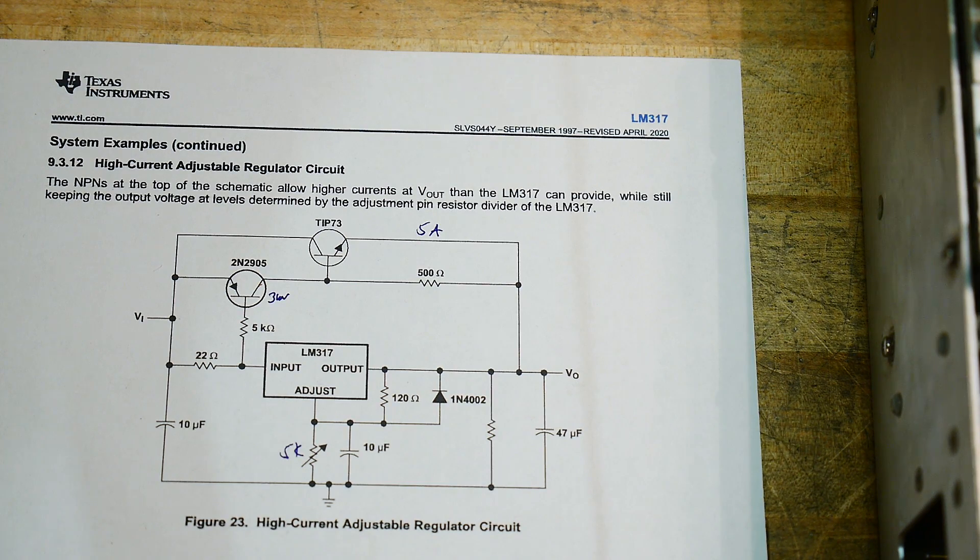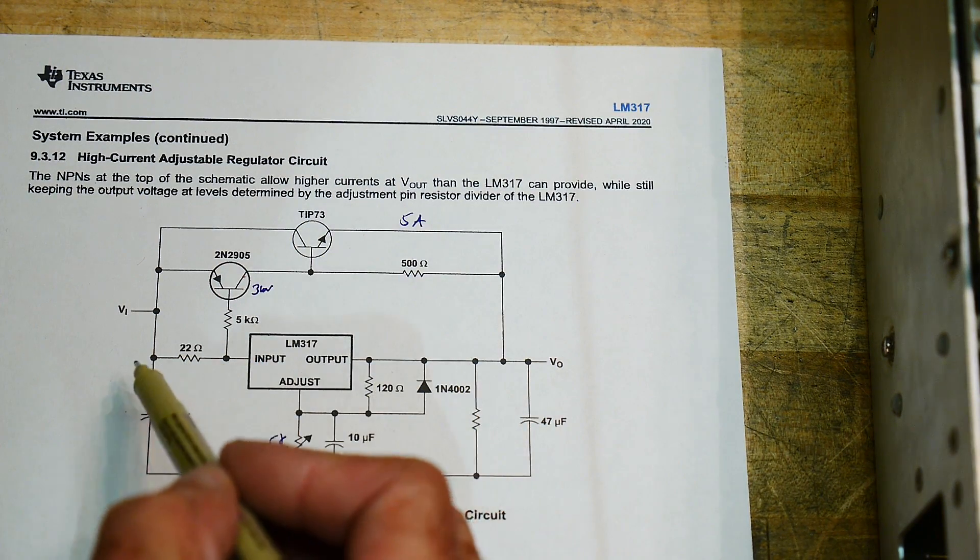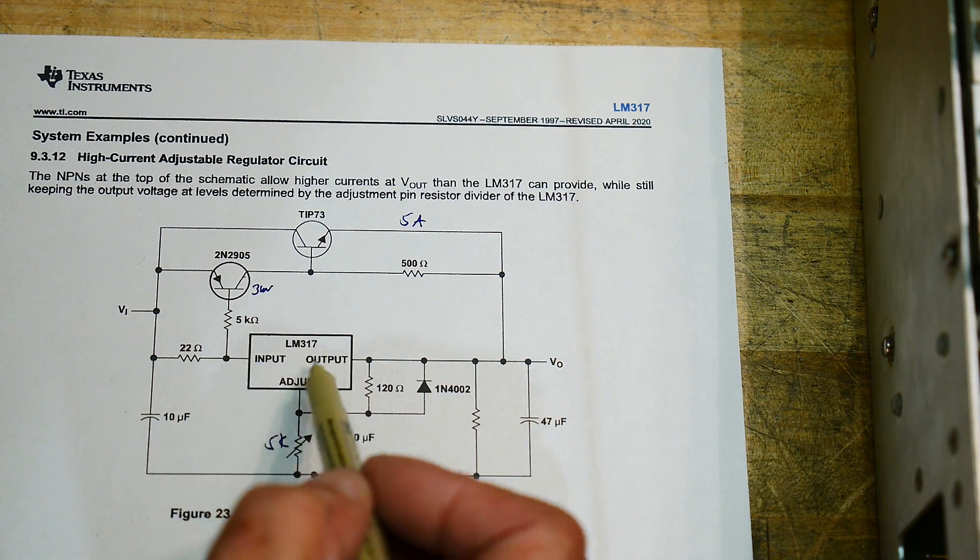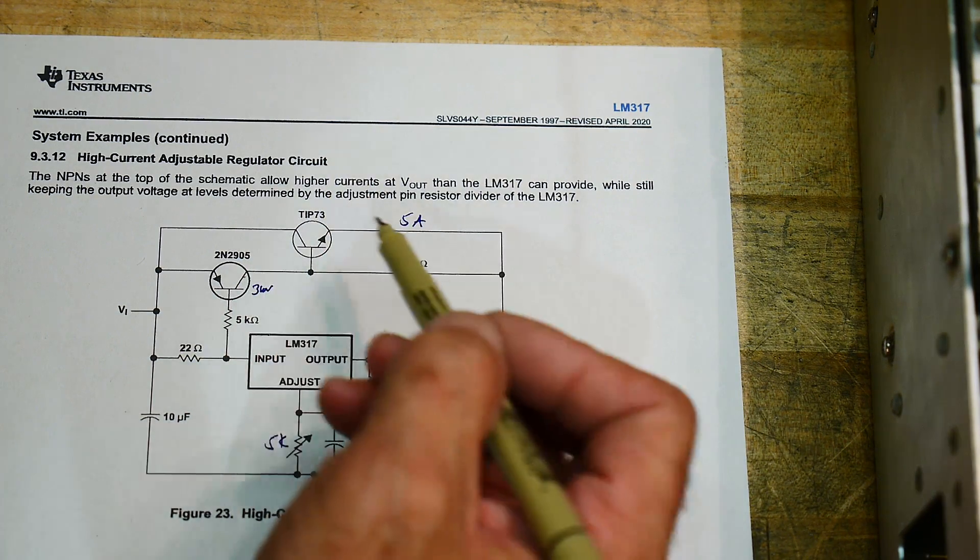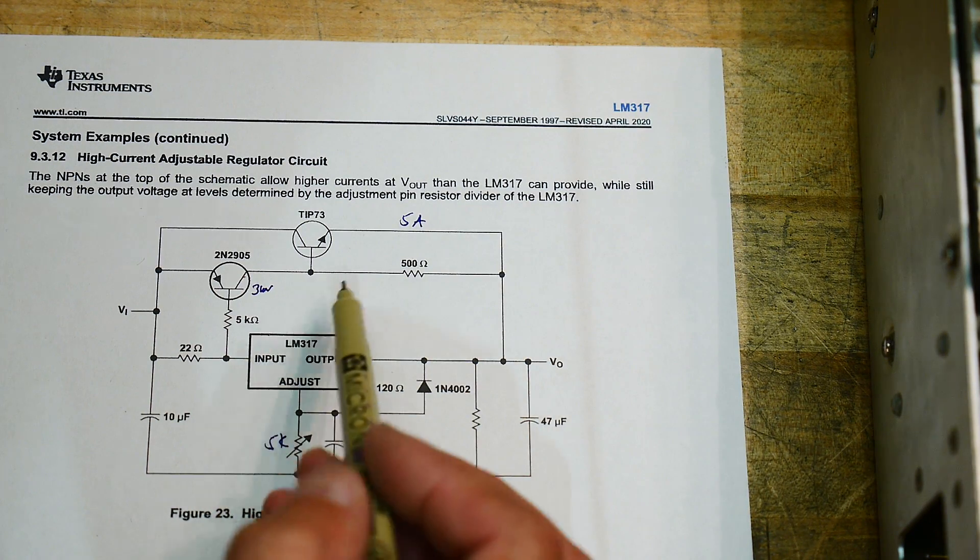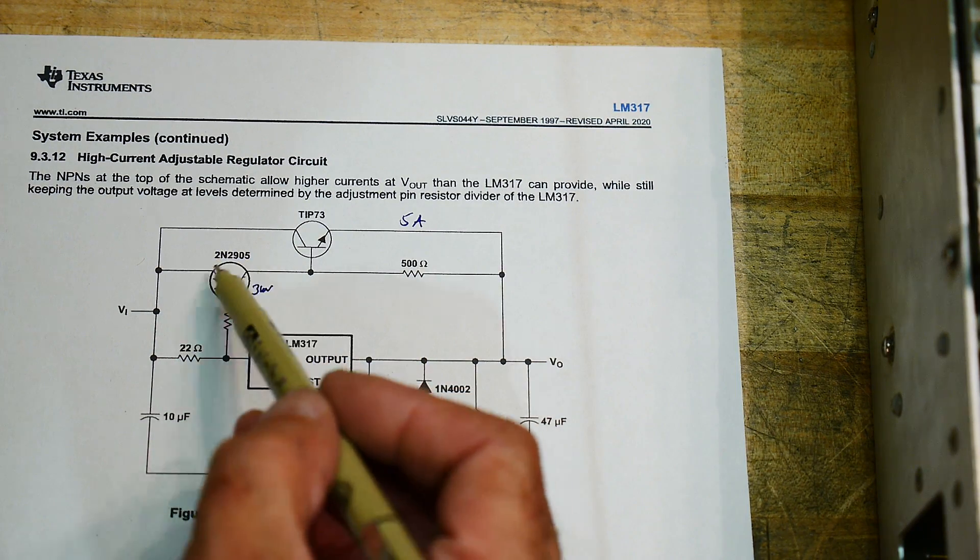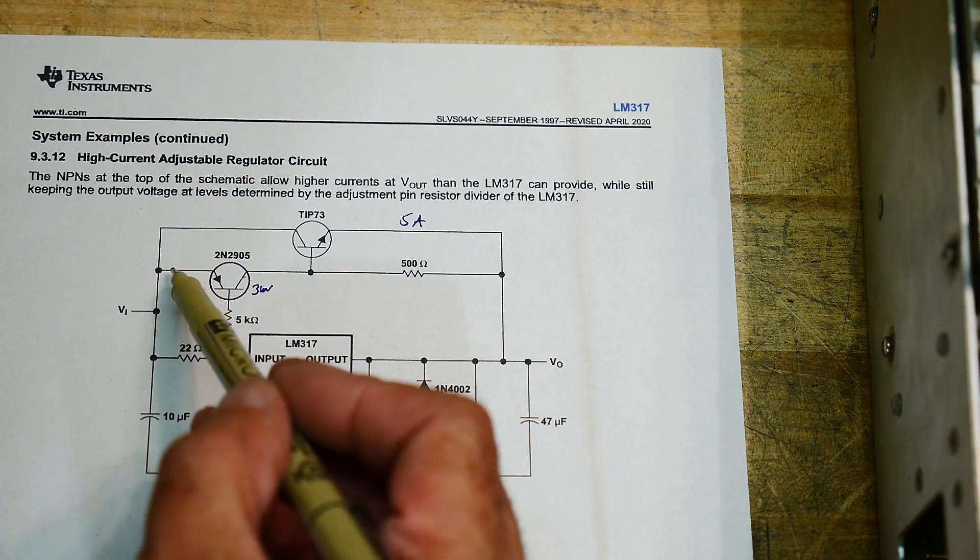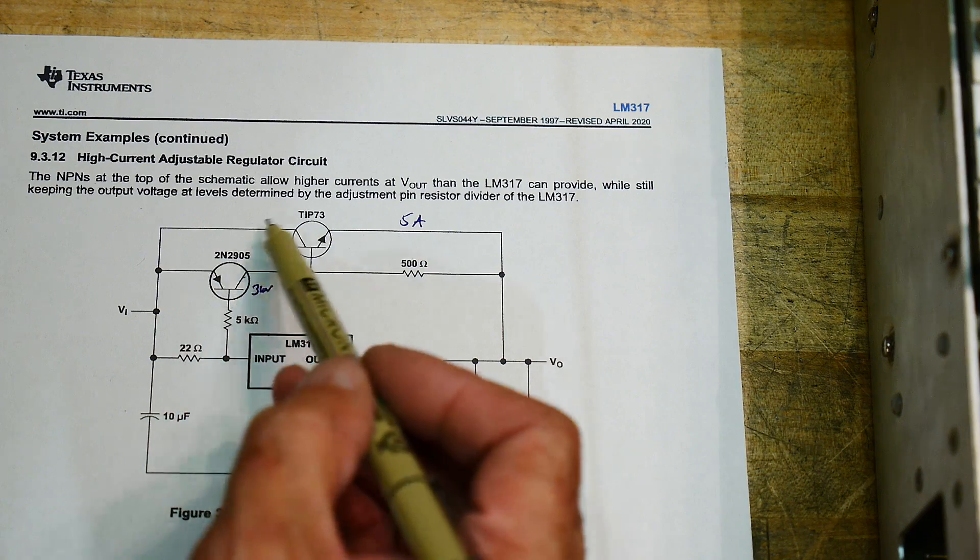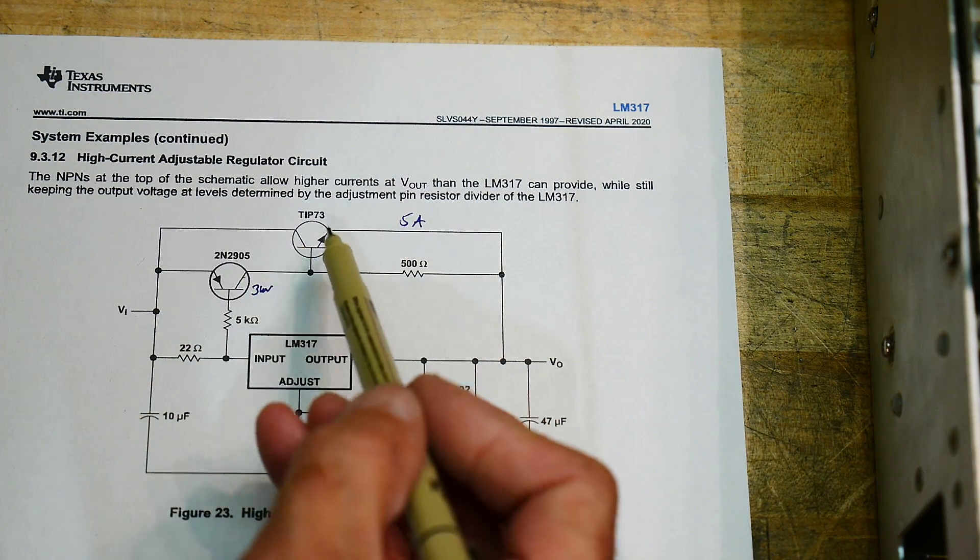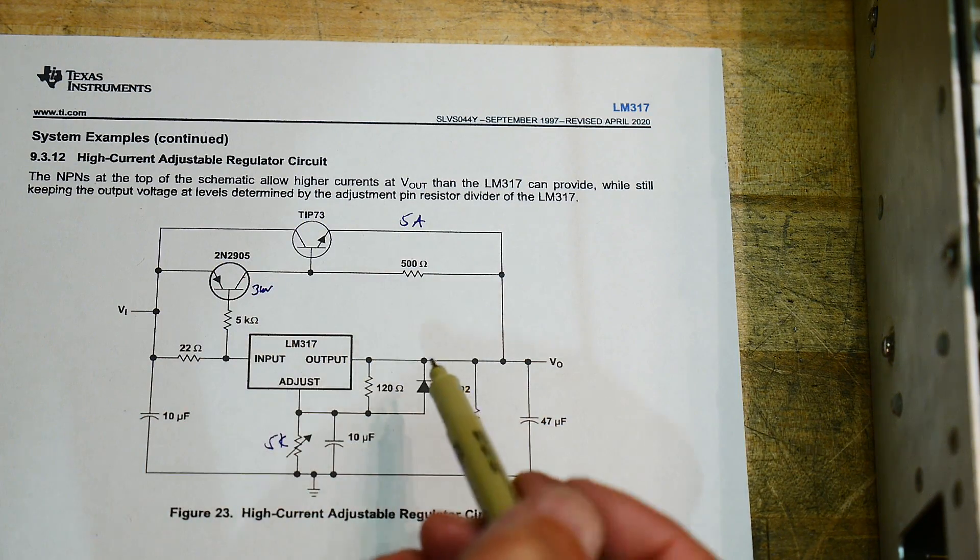Plan B: I've seen circuits like this a lot in datasheets. This was in the Texas Instruments datasheet and it uses a pass transistor. Instead of 5 amps going through your LM317, you have a pass transistor and the current runs through that transistor out here. The problem with using an NPN transistor is that it's kind of the wrong way round. You really want a PNP transistor, so you have to put in a secondary transistor here to do part of the work. You sort of have this situation where you have a PNP plus an NPN that turns into a kind of PNP Darlington type configuration.